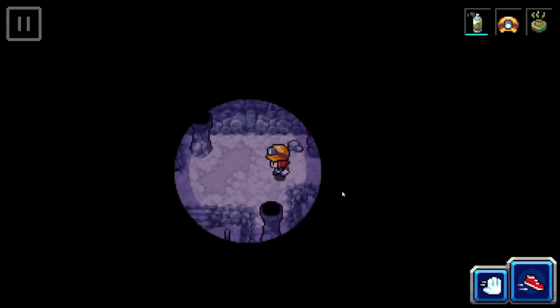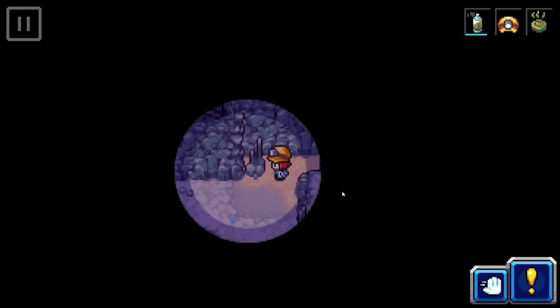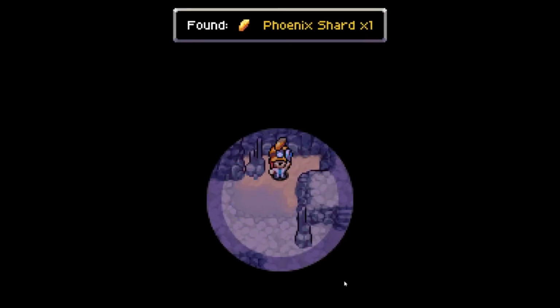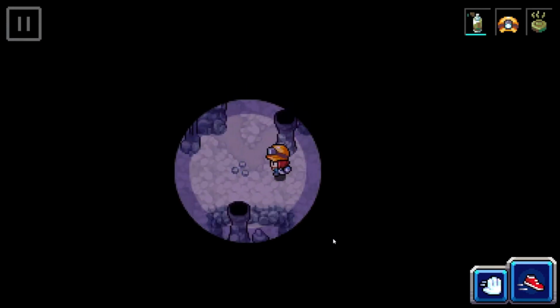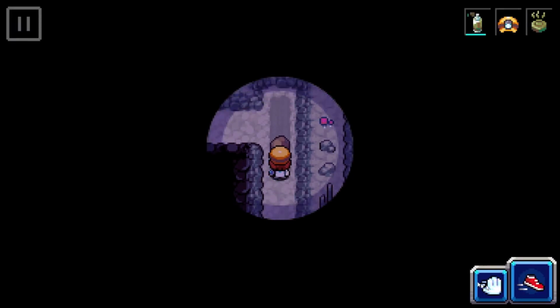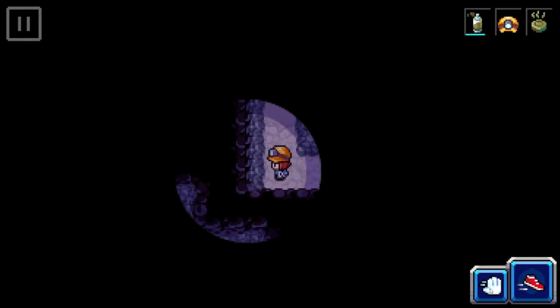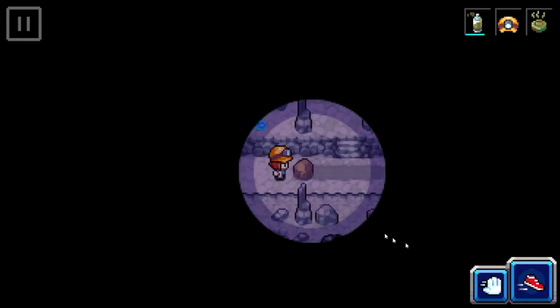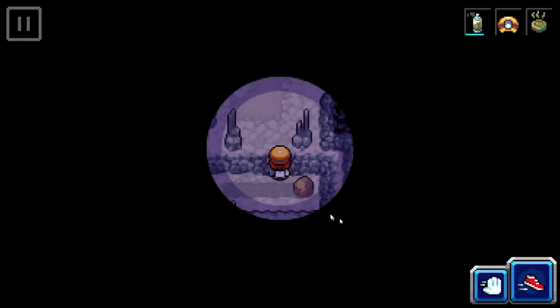Let's see if we go over this way. Nothing on there. Oh, we got something there though. A Phoenix shard. I will take that. Can't buy those in the store, so definitely handy to have. Let's push up this way. I know there's a couple of trainers I missed back there. It's fine. I'll get them eventually. Maybe on the way back through.